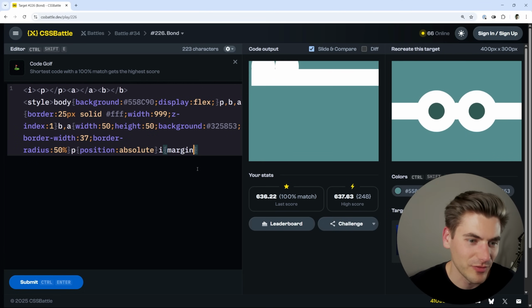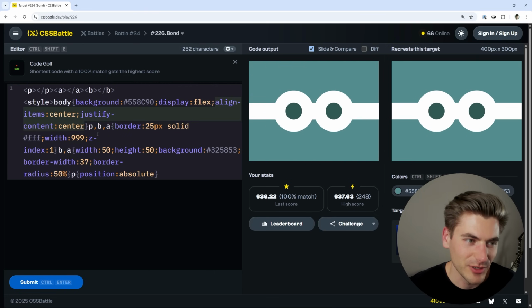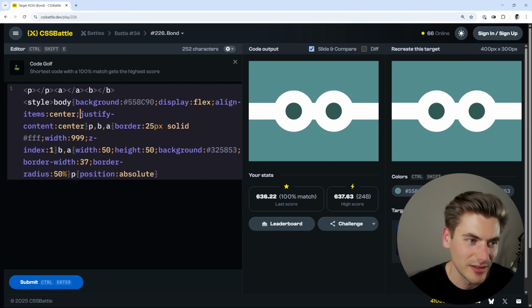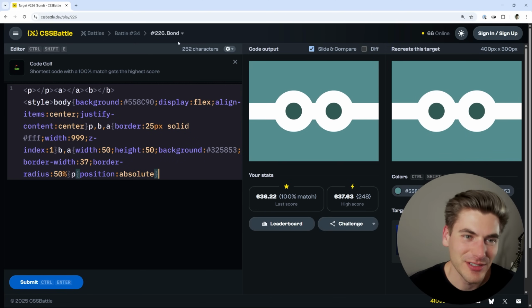Let's go back to what we had before. Get rid of all of the I tags, the P tags, and the margin auto, yep. Put in the align items and the justify content center, because I think I need both of these. Yeah, that is how I center those. And then this align items is how I center them vertically. You know what? I think this is probably about as low as I'm going to be able to get it.